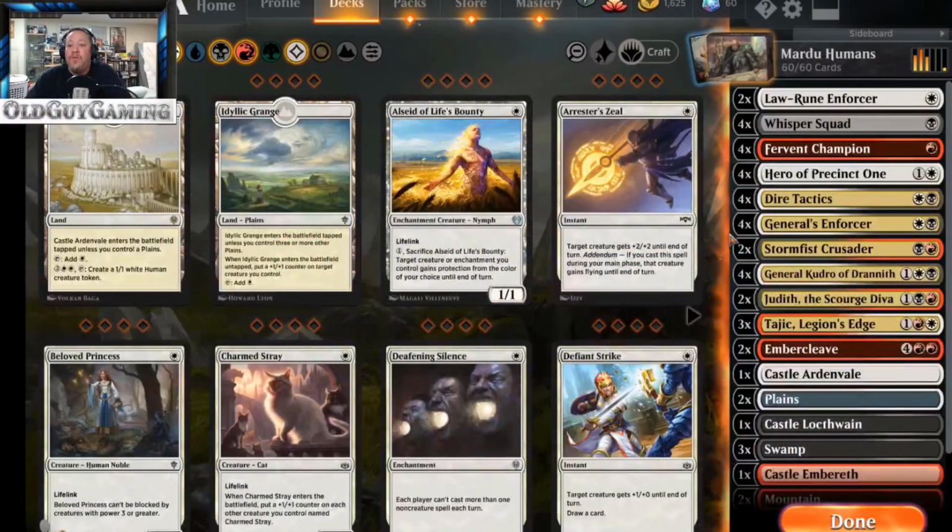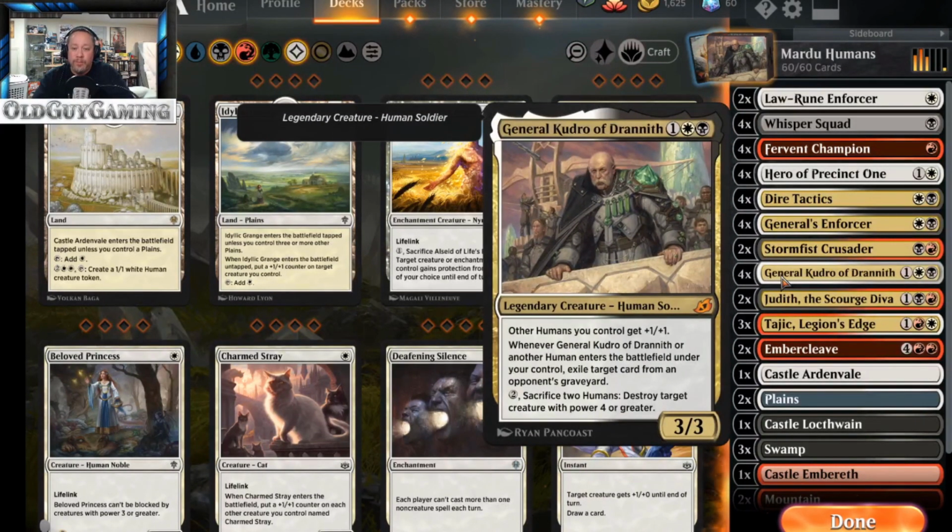All right, so on to the deck. Of course we're going to go three colors, because why not? There's a bunch of cool humans you can go into there, and General Kudro, let's get into his ability first. That's really the reason why we're here.